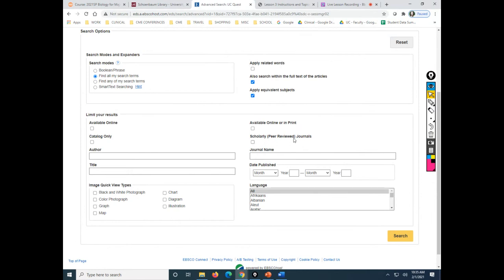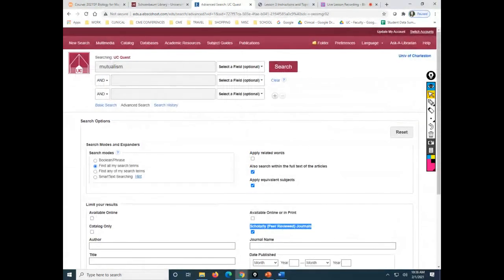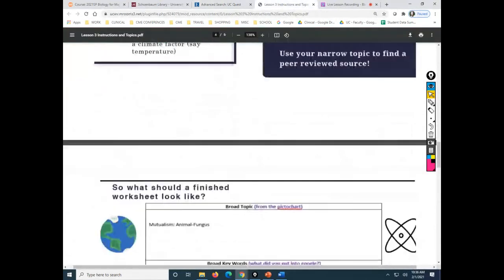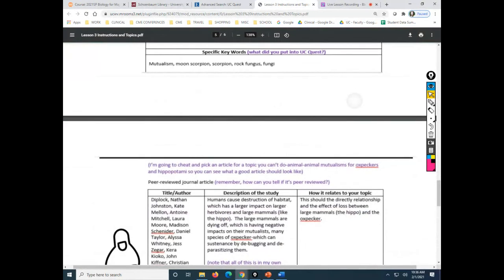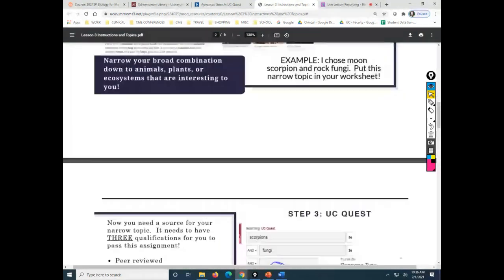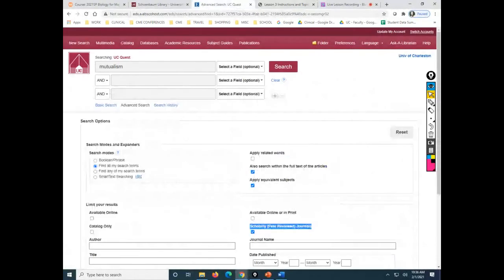The big key here is we have this peer-reviewed option. There are a couple places we can do it, but I want to check that. That was one of our 3 bullets that we needed to have. This is going to make sure that they're not going to give us any weird stuff, no children's books or any of that kind of stuff. I actually cannot search this on rock lobsters. So I'll look at what I was actually searching before so we can do this.